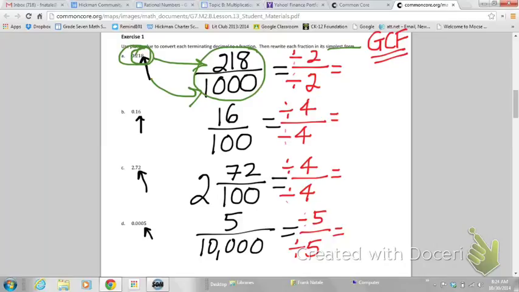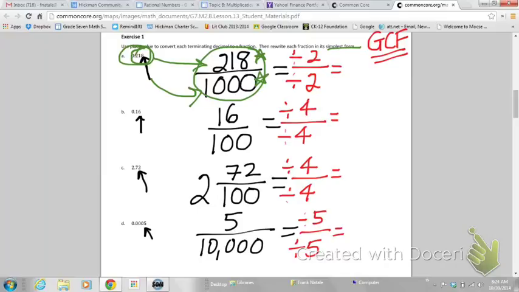Again, I know this is something that you've all seen over and over again. And if you did any sort of studying or work this summer, I'm sure you saw it, because fractions is truly the bugaboo for many of us. So greatest common factor is the largest factor that goes into both your numerator and your denominator. This can be a very tedious task, or it can be a simple task for those of us who are familiar.